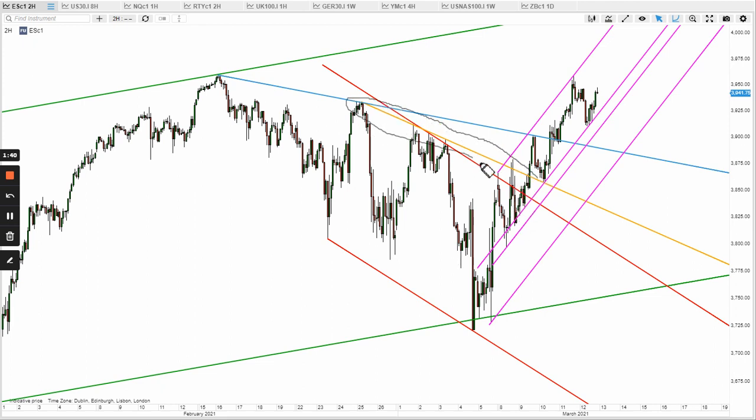That's because of this golden resistance. 1, 2, 3, 4, 5 touches, and then the sixth one broke it, came back down from the blue resistance. So you can see all the overhead resistances have played their roles perfectly. So when the blue resistance actually got confirmed at this touch, came back down, backtested the golden support, which was a previous resistance, and then finally the blue one was broken and there was no overhead resistance after that, which opened the way for a new all-time high, and that's what we got.